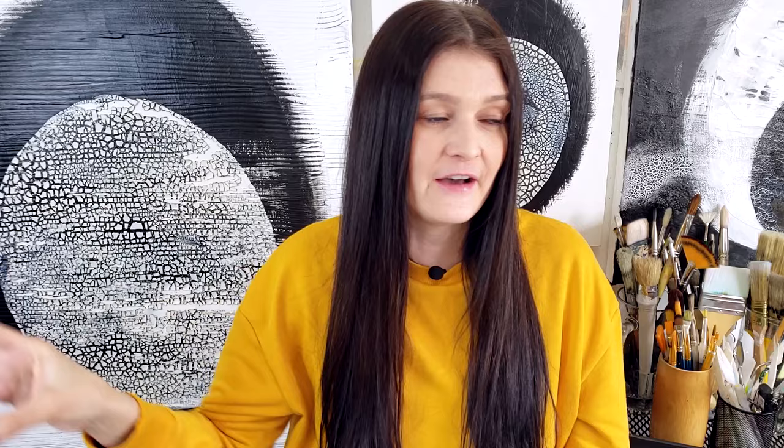By far, what's helped me the most with blending and gradient technique was when I realized I should always mix a lot more paint than I think I'll need. I know it sounds obvious, but it's not. Sometimes it takes a lot more color for a specific area, and you run out — and you can never mix the exact same color twice. By the time you've mixed more, your paint is dry on the canvas and you have to repaint that entire area. Having more paint than needed is easy to forget but really, really helpful. The worst thing is to paint a perfect gradient and find parts are see-through after the paint dries.